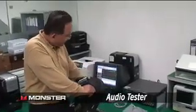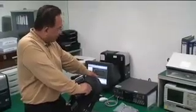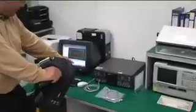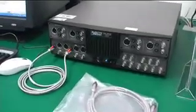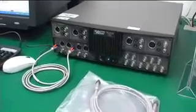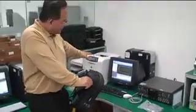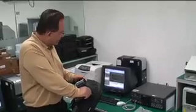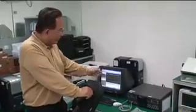Here's a test setup for audio — analog audio and digital audio. At the top, we're putting all of our cables through an analog audio precision analyzer to measure for THX specifications. In the bottom one, you see one of our fiber optic cables undergoing a THX specification test to make sure we've got no jitter and absolutely perfect sound as we put a sweep from 20 to beyond 20,000 Hz and test for frequency response and distortion in all of these cables.